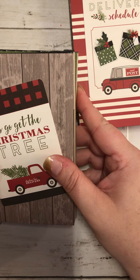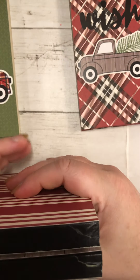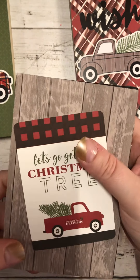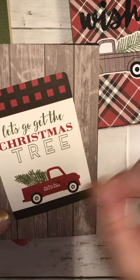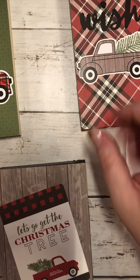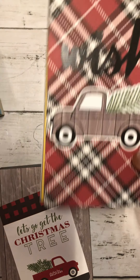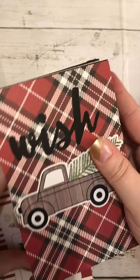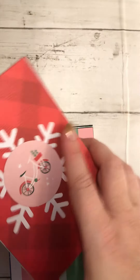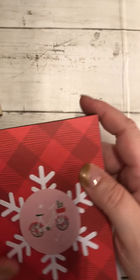I was thinking that if I wanted to give them as a gift — which I think I might do — I could take two from the same collection and put them together, then wrap them with ribbon and maybe a homemade tag. I think that would be really cute — there's your gift! I could put these two together, and these two together, with some pretty ribbon and a bow and attach a tag.